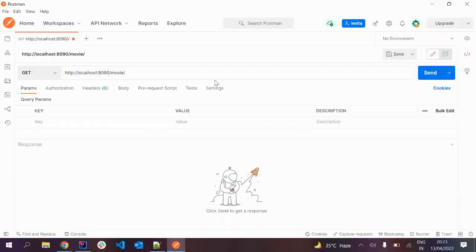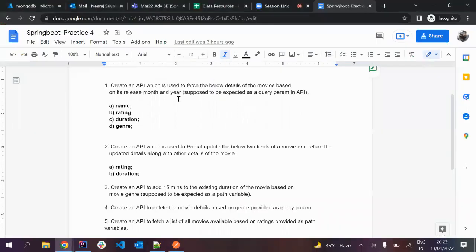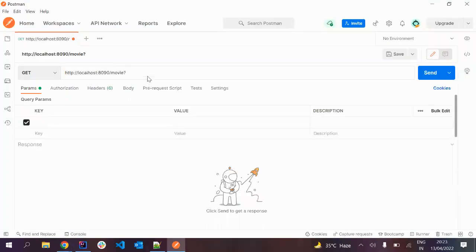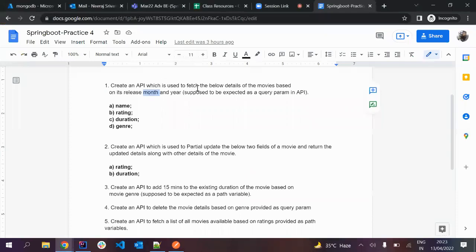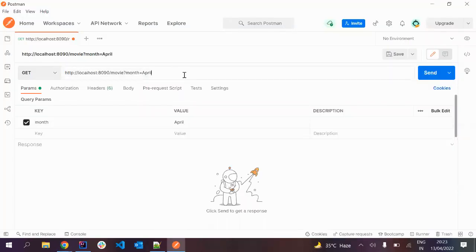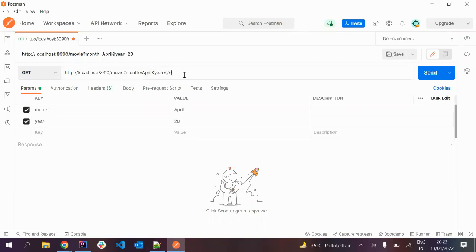So I'll pass movies, then the variable name, question mark month equal to, let's say, April. Then the second query parameter is supposed to be year, something like year equal to 2022.